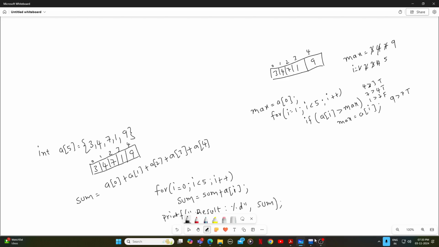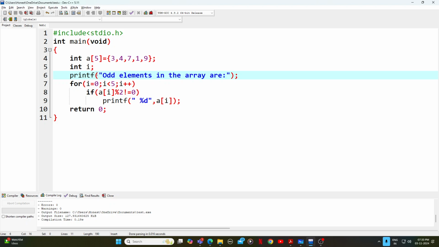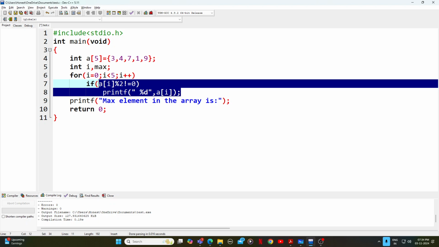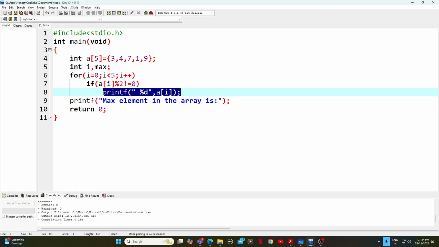So simply I will code and I will explain the complete thing over here. To run the loop, this particular thing we will take, and here we need to take max as well. Here you print one statement, max element in the array is. Or else you can print even after the loop also. Only for this program, after the loop will work, because from the loop we will not print anything. So this whole thing you simply remove.